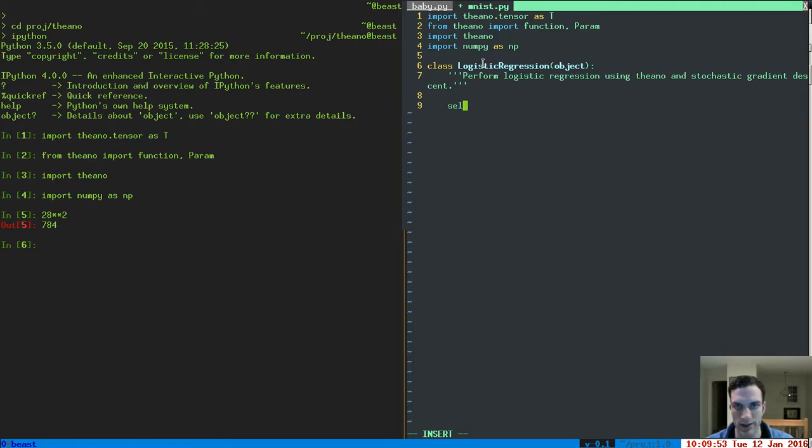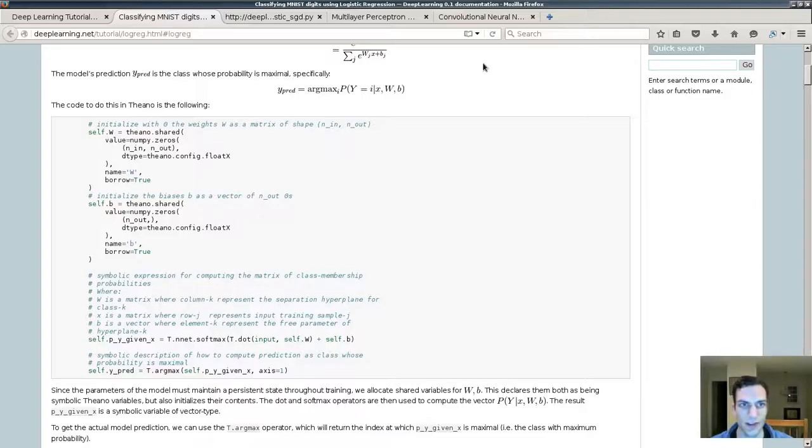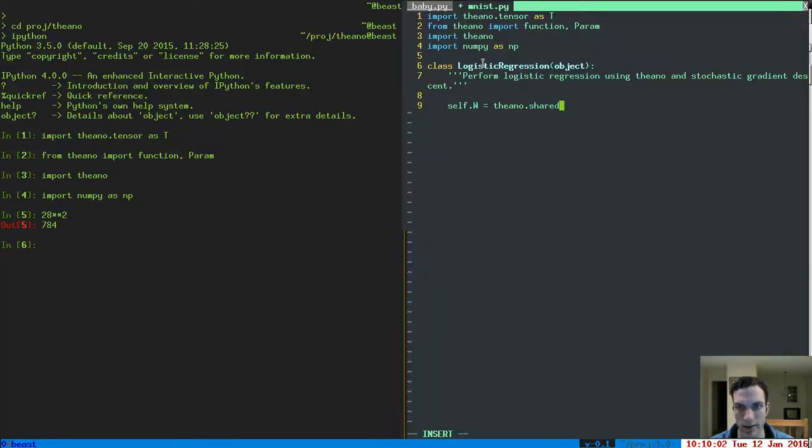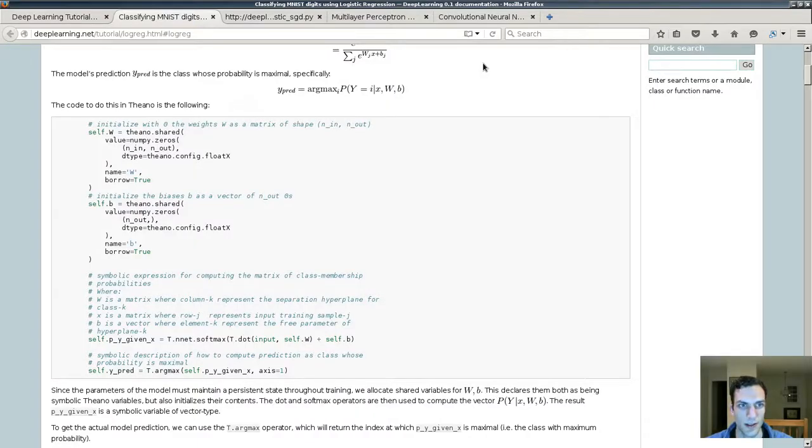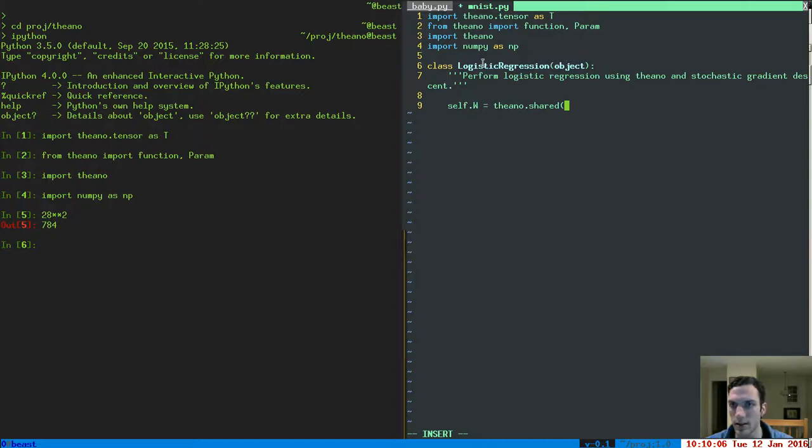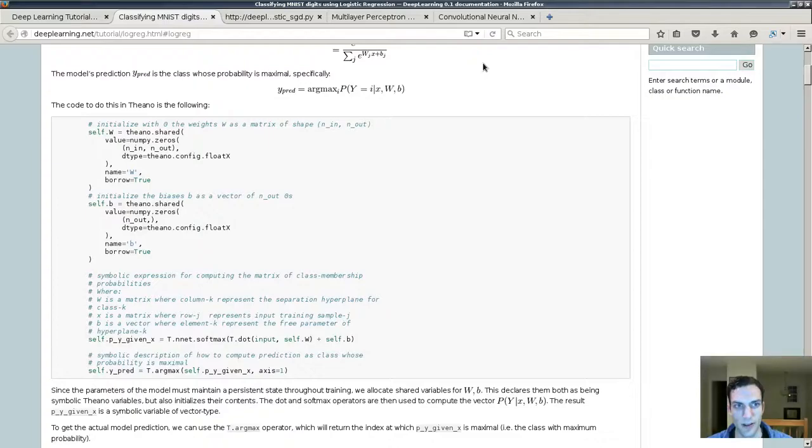So we want our self.w, the weights. This is going to be Theano.shared variable, is it called? Theano.shared is all. And what are n in and n out? Those really ought to be, I would have thought, not 28, 28, and 28. But from the scope of this, that's really what it looks like. Oh, initialize weights with a matrix of shape in and out. Yeah, well, duh.